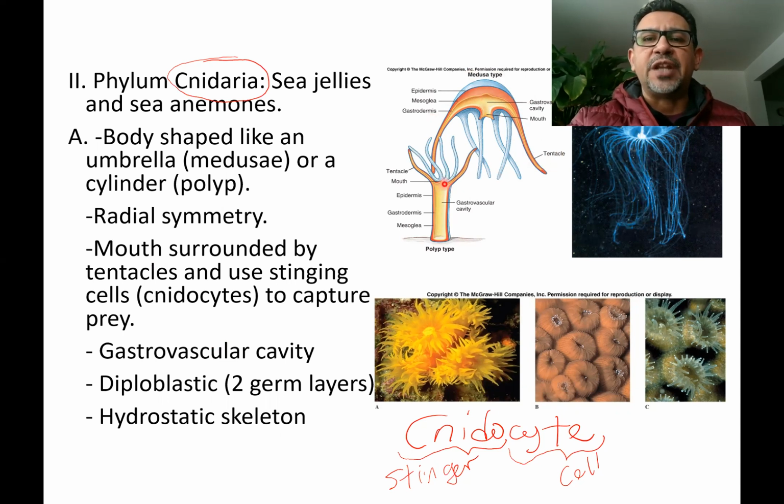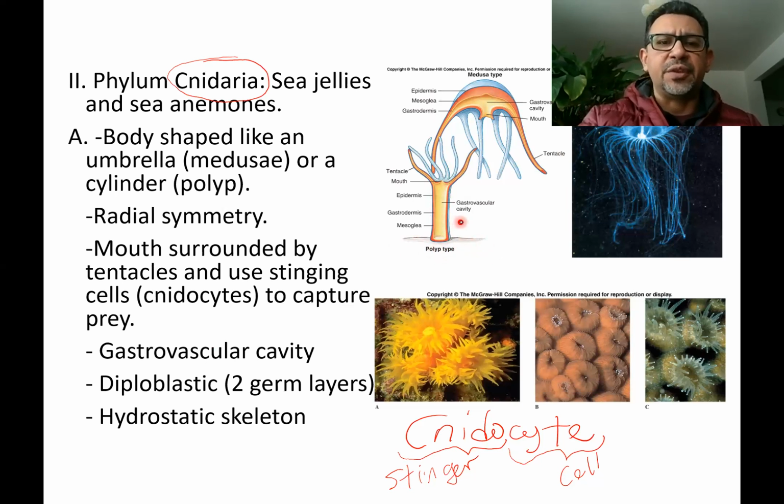The other type of cnidarian is going to be the one that, instead of drifting, lives attached to a surface below the surface of the ocean. So this is going to be a type of animal that is attached to a rock, maybe a sandy substrate with rocks beneath. So these polyp bodies are going to be typical of anemones. Also, sea corals are going to have this type of cylindrical body.